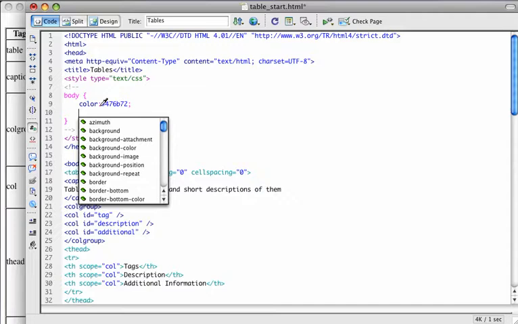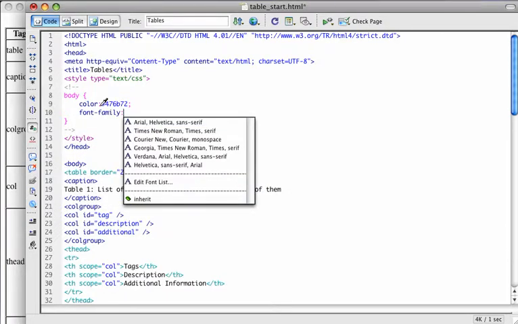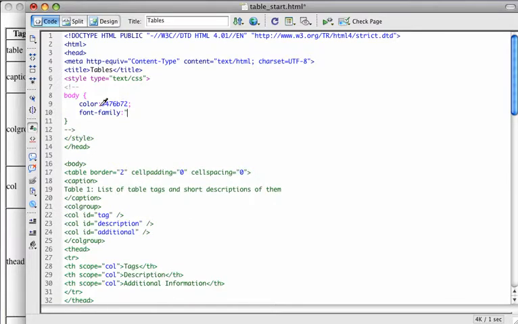And then I'm going to define a font family. The font family that I want to use in this example is Trebuchet, which is a really nice font, and it should be installed by default on most people's systems. But here is a case where, in case they don't have Trebuchet MS, I certainly want to specify an alternate font. So I'm going to request Arial and then just a generic sans serif.